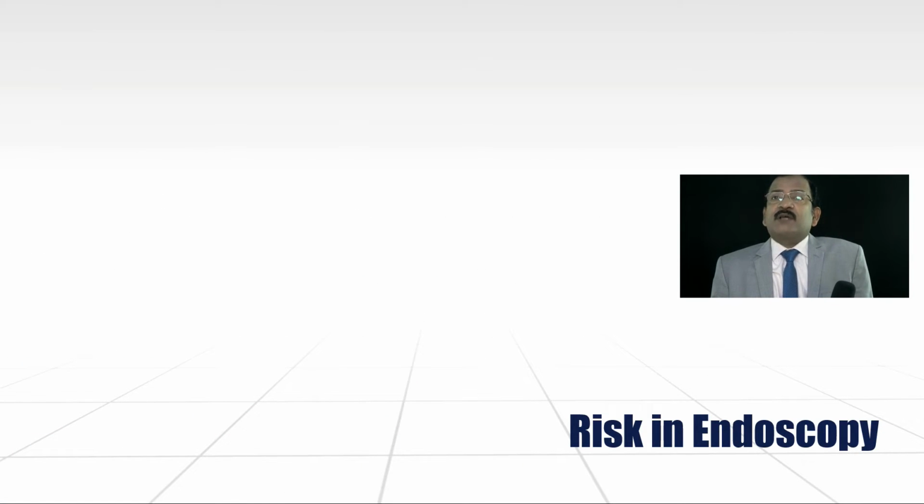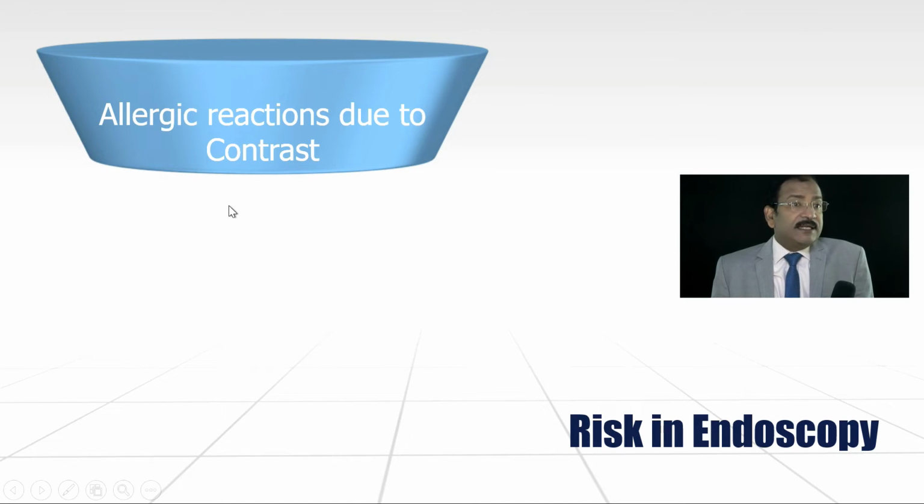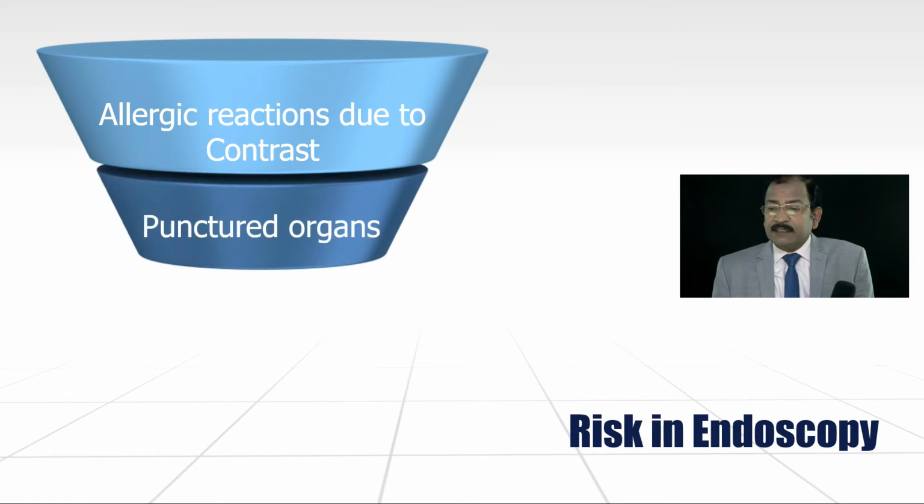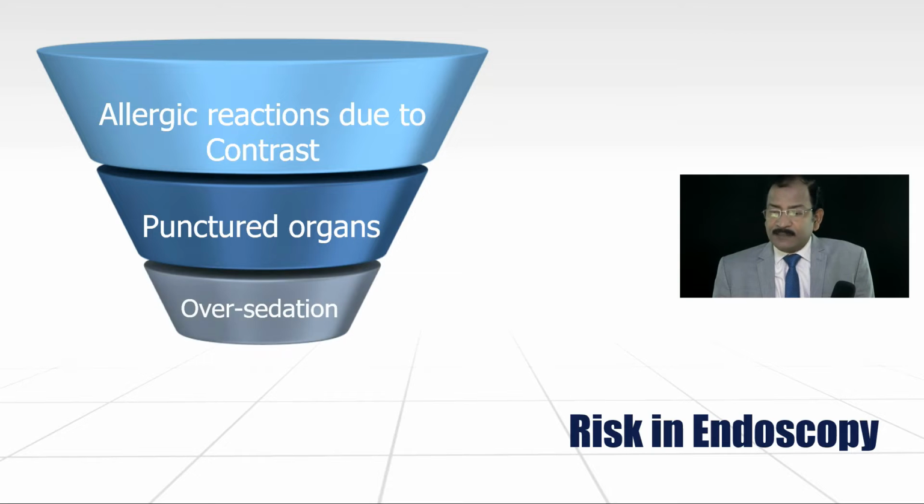So now the risks of endoscopy. There are a lot of risks. One is allergic reaction. So any dye, gastrografin, or any contrast you use, you must check for allergy. Second is punctured organ. This is one of the major causes of mortality. Another major cause is perforation of the colon, perforation of the duodenum, perforation of the CBD. This happens. Then oversedation. Always a short acting benzodiazepine has to be used, like midazolam, because it has less respiratory depression, but sometimes we might still have oversedation.